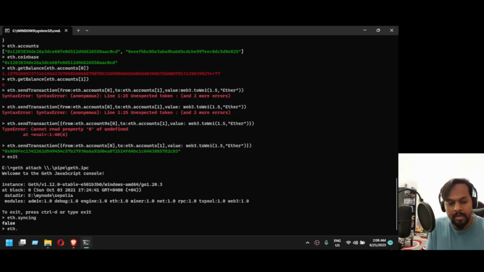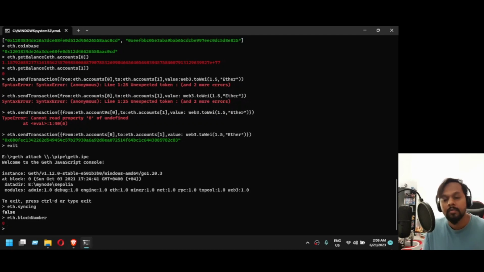Even if you write eth.blockNumber, you won't find any number except 0. So these are quick things I wanted to show you, on why you need Prysm or maybe any other client. Now let's move to the consensus part.